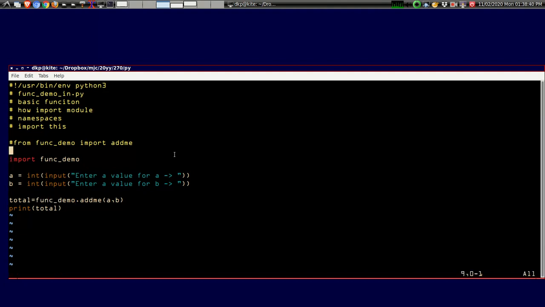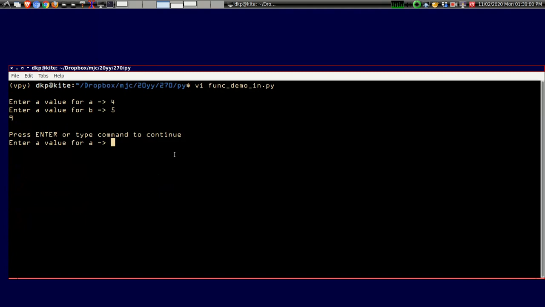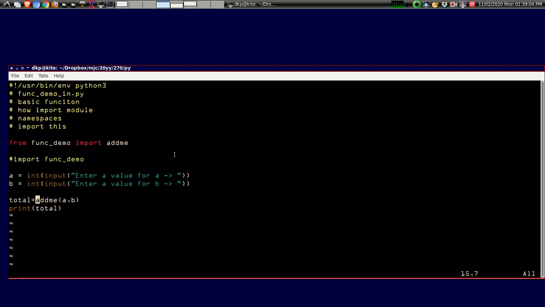If I want to bring in just the add me function into my running namespace, I use from func demo import add me, and then to use it, this is all I need. And there it is. So what I'm now having is I'm specific. You see both in code.